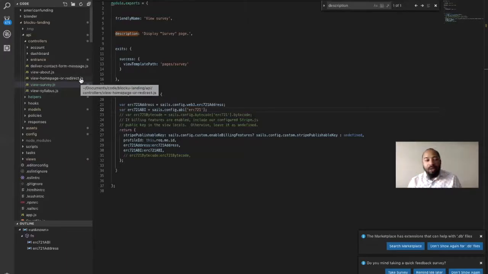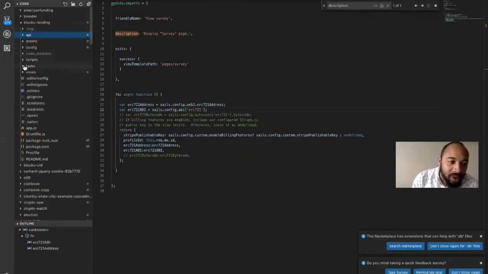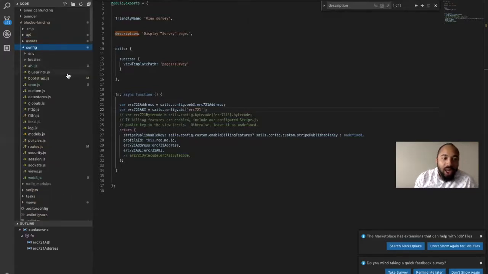So let's see what the config is, right? Specifically, right here under assets, there's the config folder. And Sails is all about convention over configuration, but configuration is still important. Meaning, use the model view controller framework, but sometimes you have to configure this stuff, like if you want to point to your database, that's live or somewhere else. This is where you add it, specifically inside of data stores.